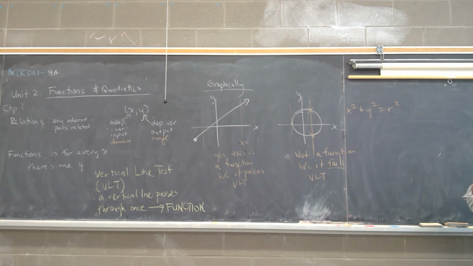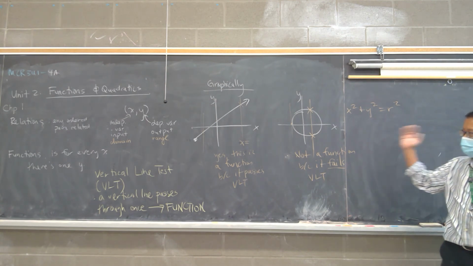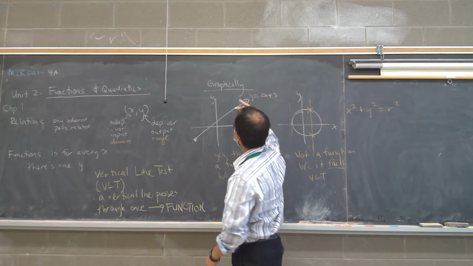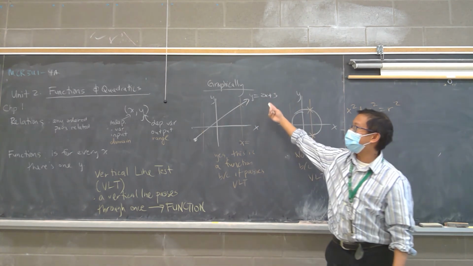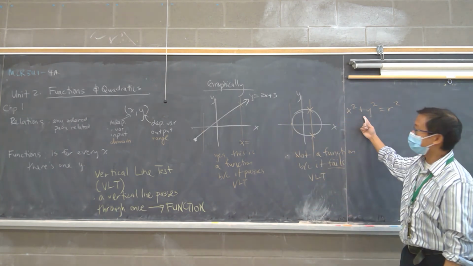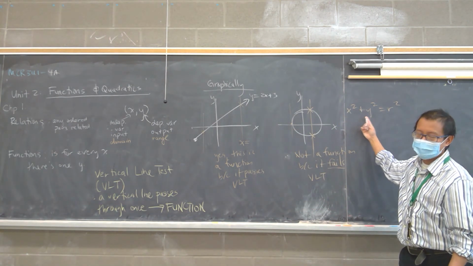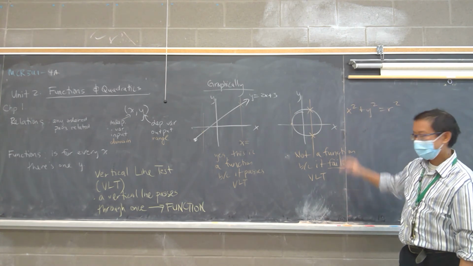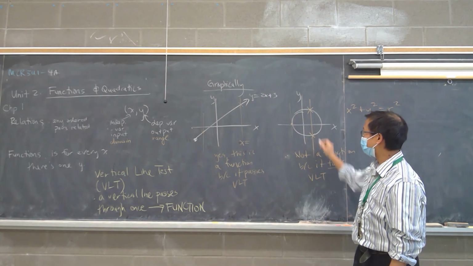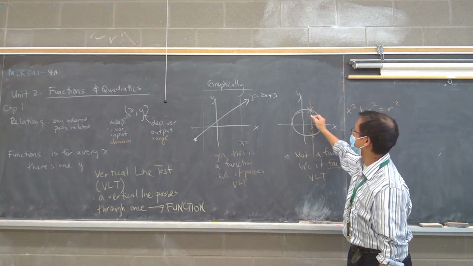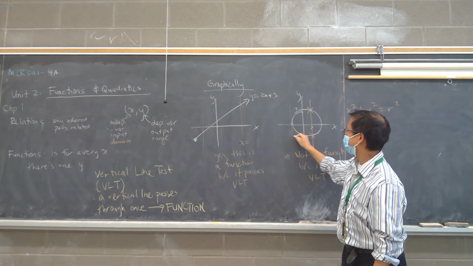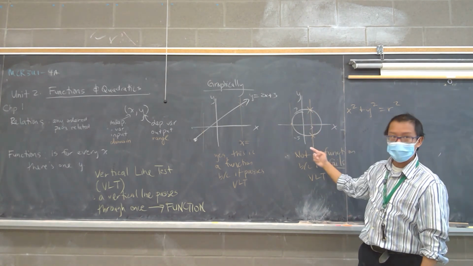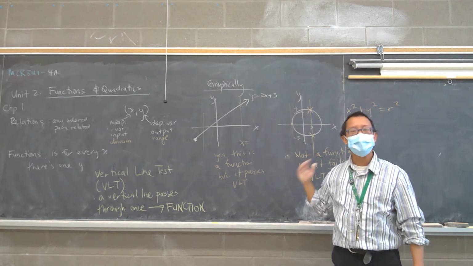And some of you are slowly understanding, eventually we're going to look at equations, because these actually have equations. Like this could be y equals 2x plus 3. This one is a function. This is the equation of a straight line that you've seen before. This one's an equation of a circle, but it's not a function. And the reason why, again, is that for every input, there's actually two outputs. Why? Because at this value, maybe at a value of 3, let's just say, maybe this value here is positive 7, and maybe negative 5, let's say, because it's not directly around the origin. So notice, it's still true, you have coordinates there.